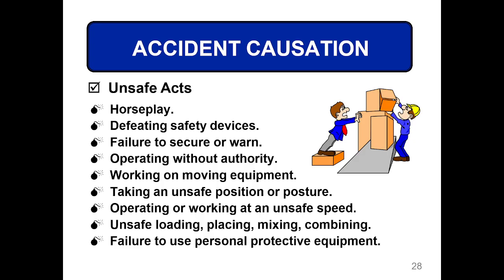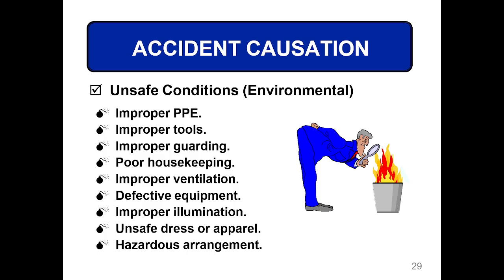So the unsafe acts, for example: horseplay, defeating safety devices, failure to secure or warn, operating without authority, working on moving equipment, taking an unsafe position or posture, operating or working at an unsafe speed, unsafe loading, placing, mixing, combining, failure to use personal protective equipment. Those are the unsafe acts.